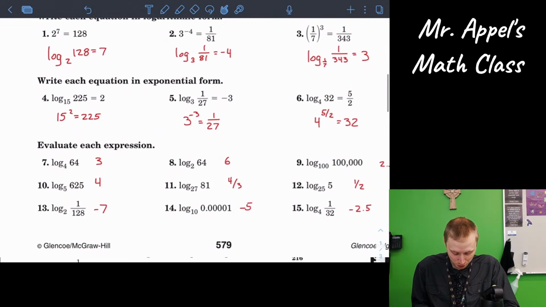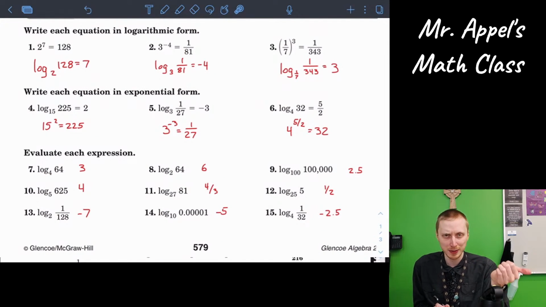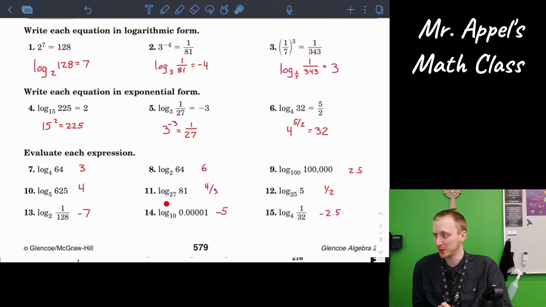Most of these you should be able to get, I would say. Powers of 4 are just powers of 2. Got to know your powers of 2. Powers of 3, get to know those as well, so that gets involved here. 27 is itself a power of 3. Recognize that. Powers of 5, those are good ones to know as well. 625, 125, those pop up in a lot of places. And of course, powers of 10, those ones should have been extra easy.